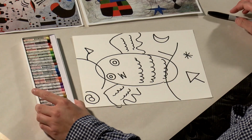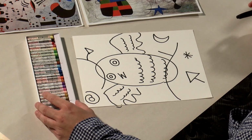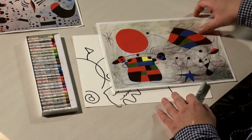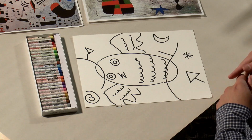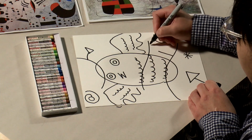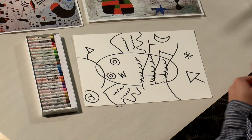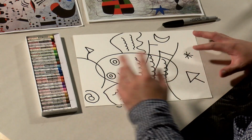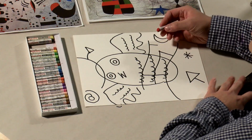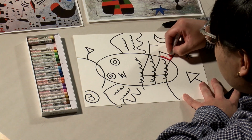We want to use oil pastels for this project, and you can use any colors you want, as long as you also use some black, like how Joan Miró uses. He uses black and colors, so you can use any color you want and the color black as well. I'm actually going to add a little bit more cross shapes here to kind of match that, like that. Okay, so now you want to look for shapes in the artwork, and you can pick any color you want. You can use red, blue, green, any of the primary colors, any of the secondary colors. So I'm going to go ahead and color that in.